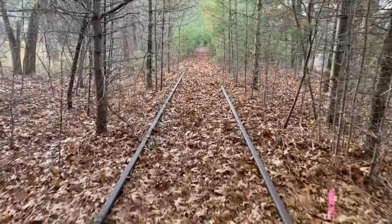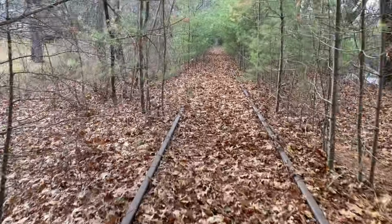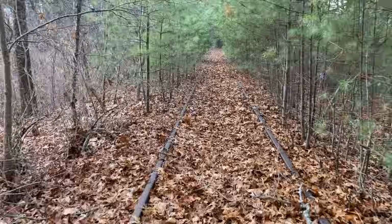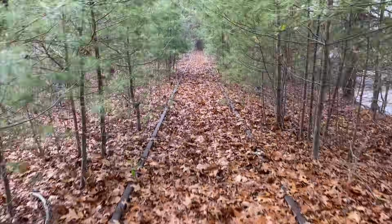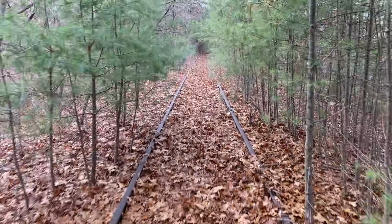You know, this line had many lives, and many lives had many distances, starting points, endpoints, and it all depends on what railroad you're looking at and what time period you're looking at to decide where's the real beginning, where's the end. But from the Bay Colony period, we kind of started in the middle actually at Needham Junction. And I've had some regrets about that, but we're going to continue moving forward to Medfield Junction, and that is our plan at this time.